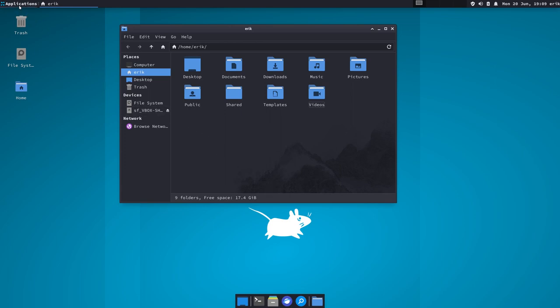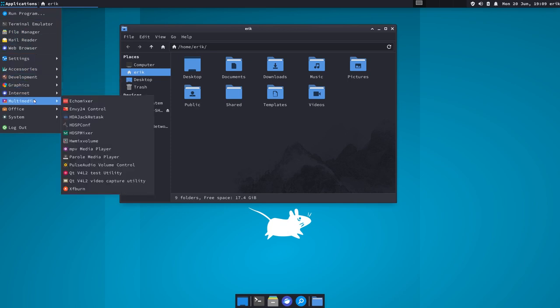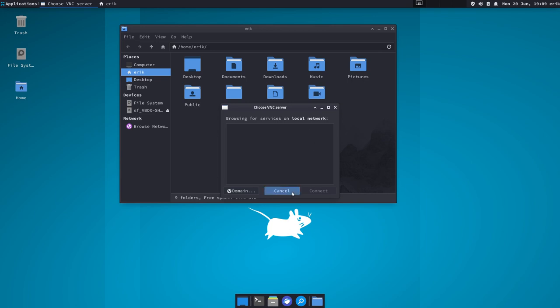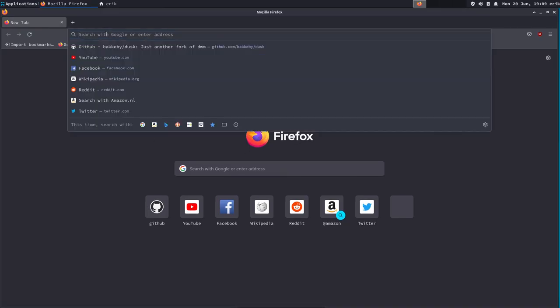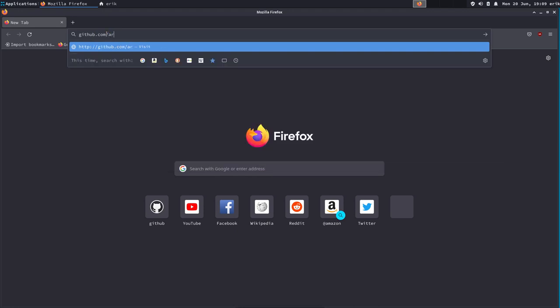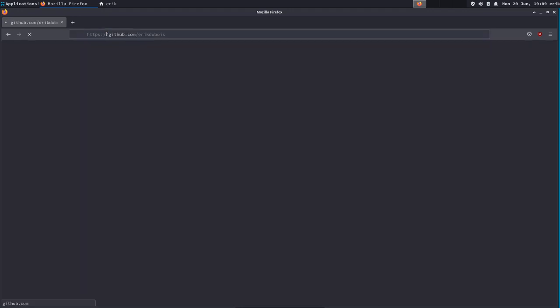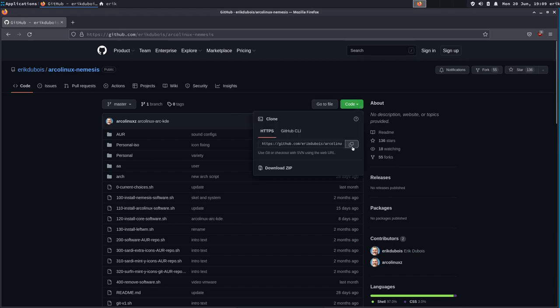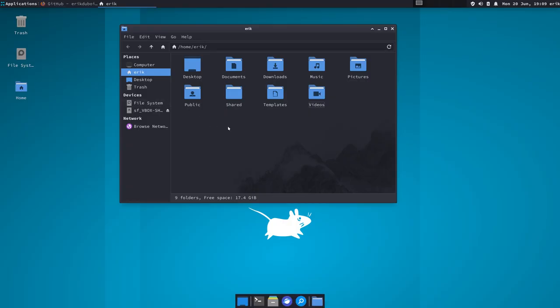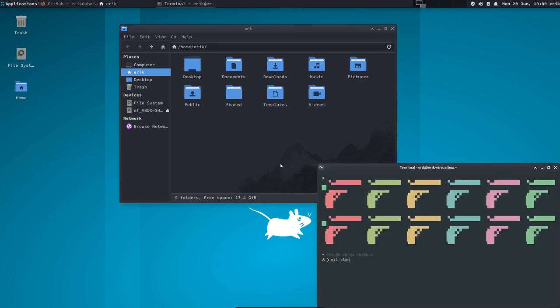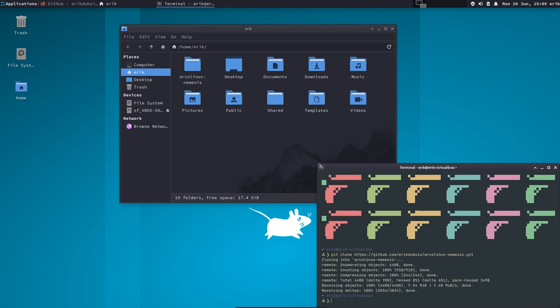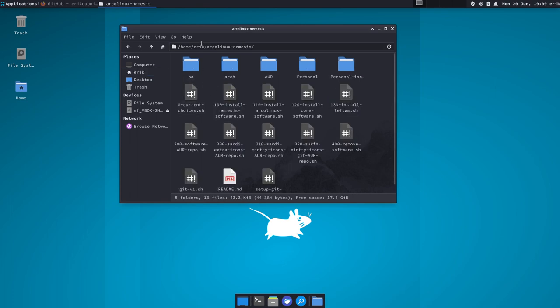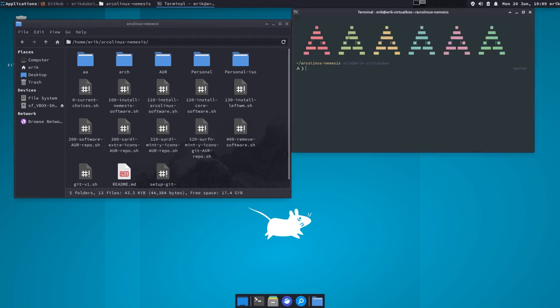Maybe one last thing. You can start typing and typing and typing. That was not the point. But what if you created a script? And then you have your own account, your own name, your own account on GitHub. And make a copy from this one. And start by learning a little bit of open terminal, of coding. It's not that difficult. I always say, if I can do it, you can do it. Simple as that. Start by reading and listening to videos, right? On the ArcoLinux channel. That's what we do.